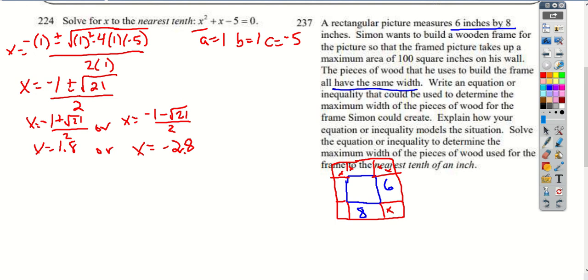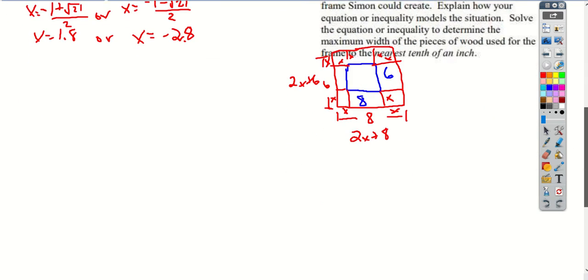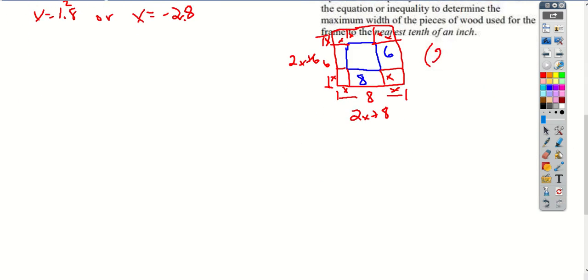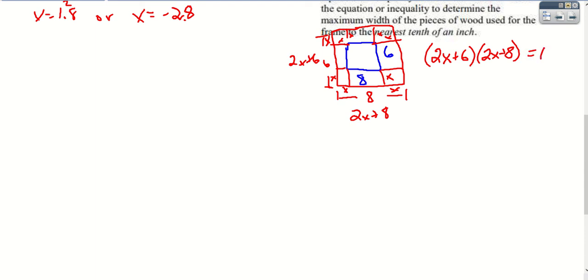So if you think about it, this side from here to here has a measure of 8, and then I'm adding 2 parts that I don't know, so that's essentially 2x plus 8. And when I do this piece from here to here, it was 6, and I'm adding on these 2 pieces that I don't know the length of, which is x. So this is 2x plus 6, okay? So in my question, I have one side that's 2x plus 6, the other side that's 2x plus 8, and when I do the area of this, it has to equal 100. So this is essentially how we're doing this question.